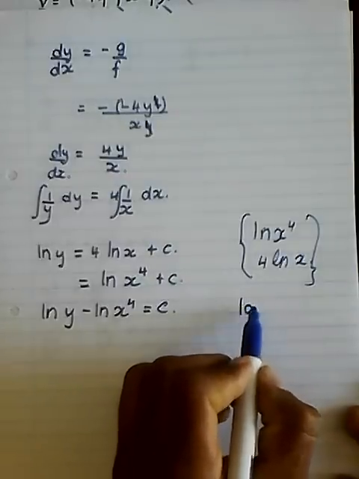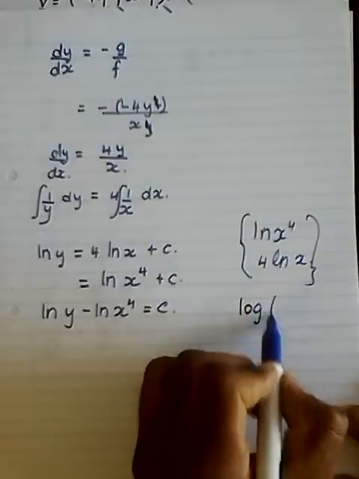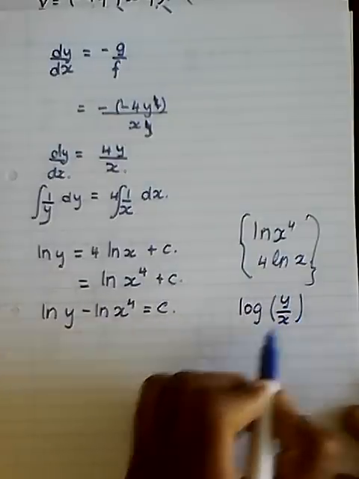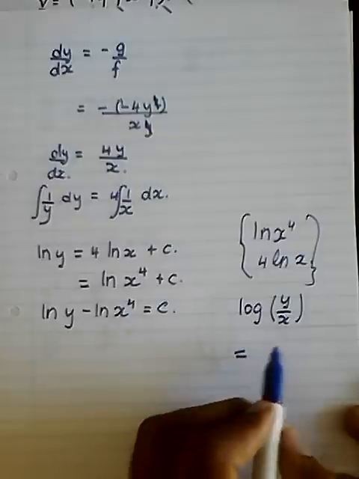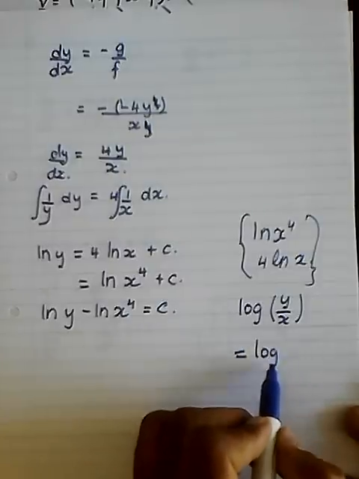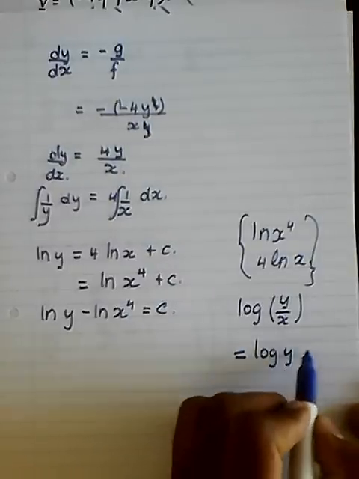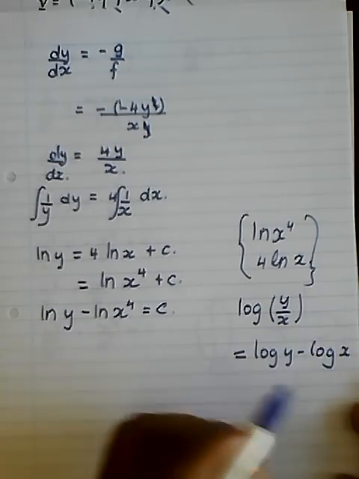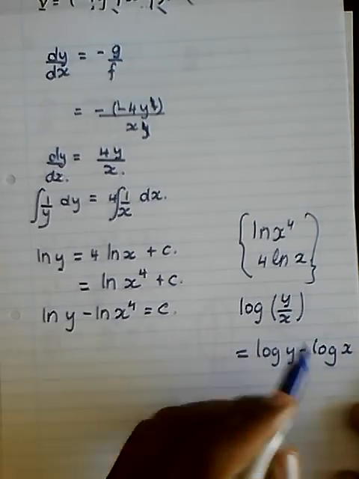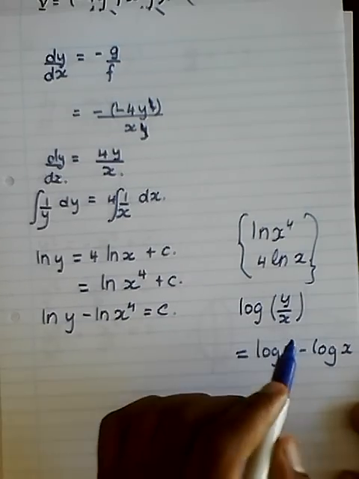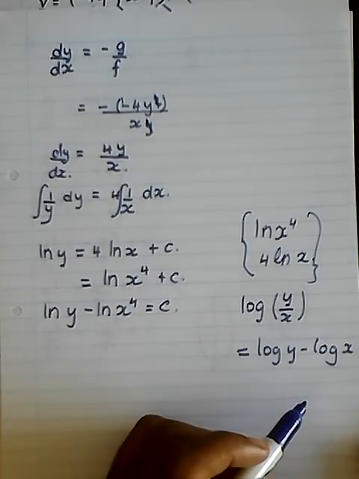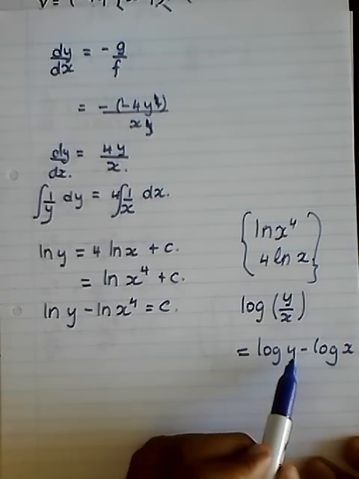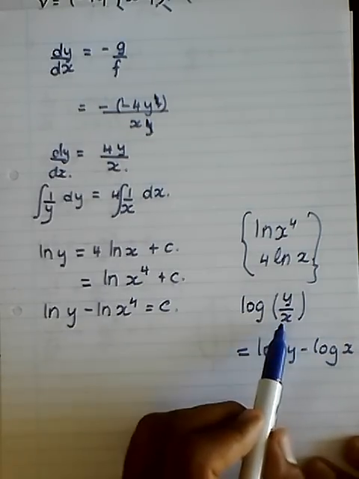The log of y over x is the same as log of y minus the log of x. It can be natural logarithm or log, it's fine, but the rule remains the rule. Okay, so what we are given is this thing here. So I'm gonna take it into this form.